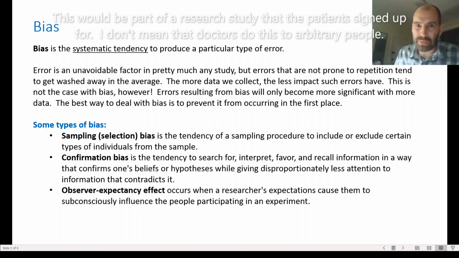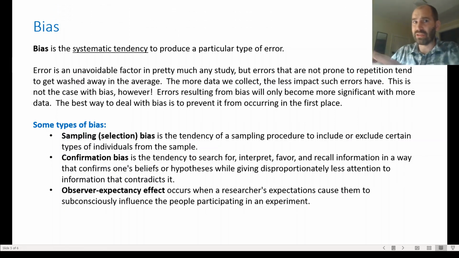So we have to give half the people some fake medicine. Sounds unfortunate if you happen to be in one of those groups, but it's a way of fighting this other kind of bias that those people might undergo, where they might believe they should get better because they took a pill. You need to control for that. But the problem is that the doctor may treat the patients he gives the real medicine to slightly differently. He might be more hopeful for them. And so by the way that he behaves to those patients, his behavior may carry over and cause an effect in their recovery, right? And that would be an example of this.